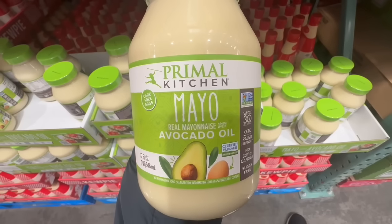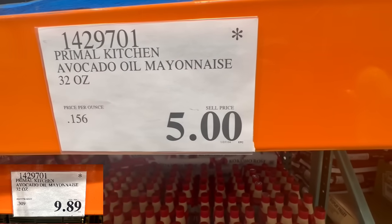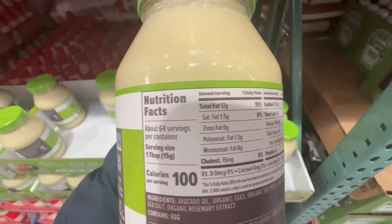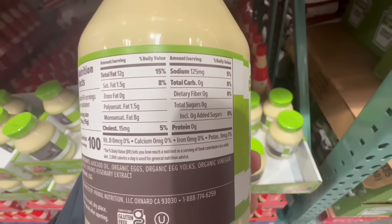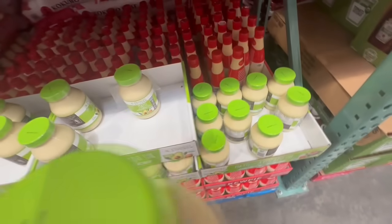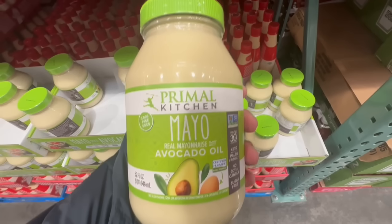If you're looking for a mayonnaise with cleaner ingredients, I've heard great reviews about this Primal Kitchen one — it's made with avocado oil and it's a little bit of a rare find. I found it going for $5, and it normally sells for $9.89. Look at the ingredients: just avocado oil, organic eggs, egg yolks, organic vinegar, sea salt, and organic rosemary. It is also gluten-free. However, the expiration date says best-buy April 10th of 2024, so that explains why it's at a clearance price.